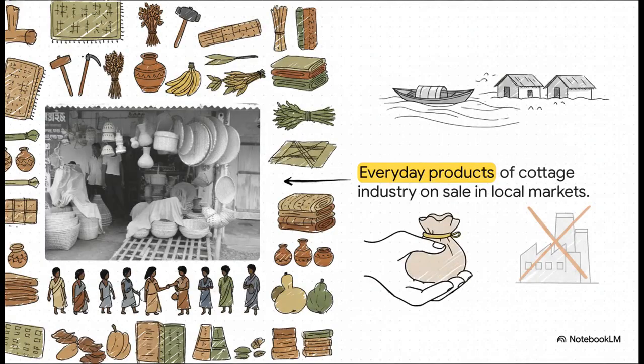And the things they produce? Well, on a massive global, multinational scale, sure, they might have low commercial significance, but locally, they are absolutely vital. They produce everyday goods, foodstuffs, mats, containers, basic tools that are totally essential for local bartering and consumption in village markets. Big capital and massive transportation networks just don't have much influence here.